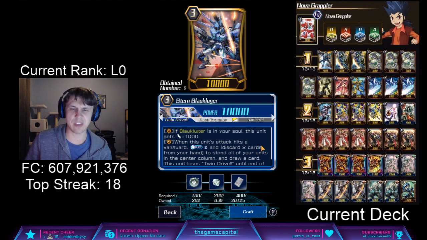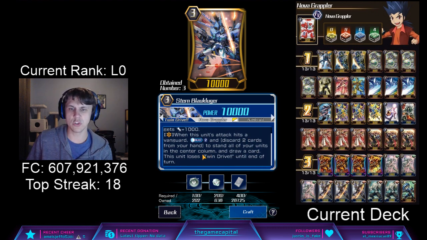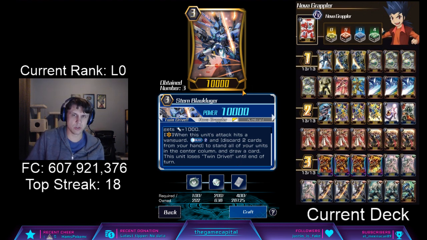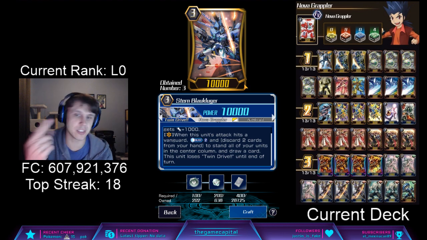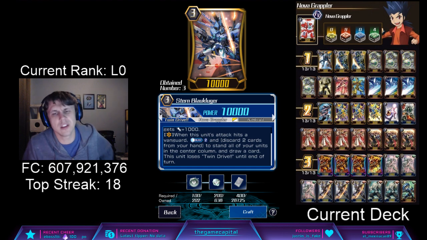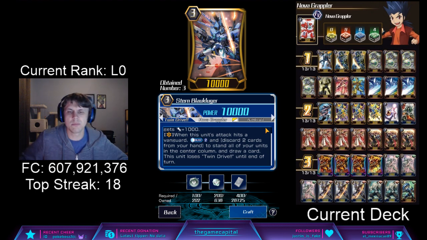When this unit's attack hits a Vanguard, you counterblast 2 and discard 2 cards from your hand to stand all of your units in the center column, so the one behind it and himself, and draw a card. This unit loses twin drive until end of turn. So you twin drive and you hit, and then you counterblast 2 discard 2. And then you can attack with that and the rear guard again. You draw a card from the ability, and then you still get a single drive. So you don't really lose the cards in hand. You just swap two for two, basically, right? I believe, if I understand it right, you discard two. In the end, I need a counterblast two. Yeah.